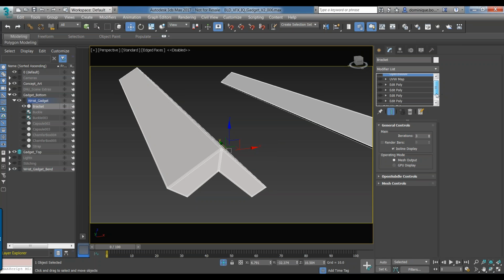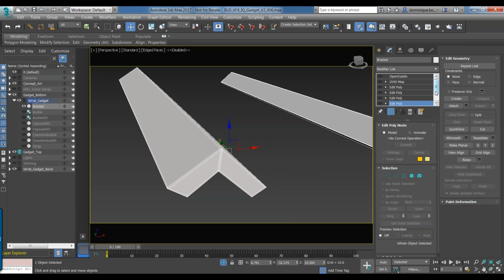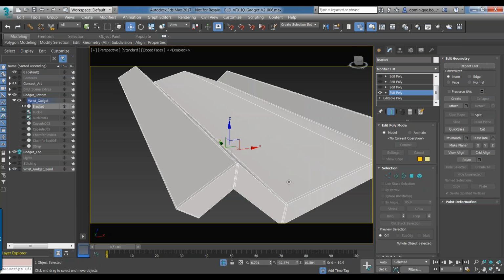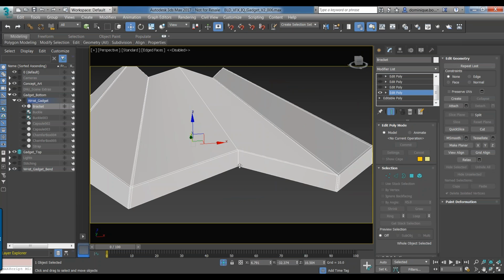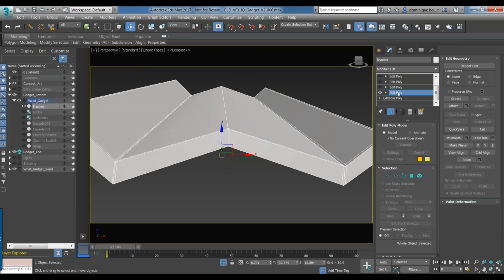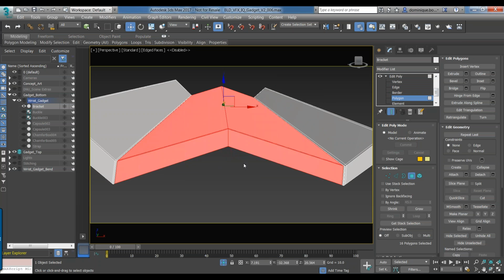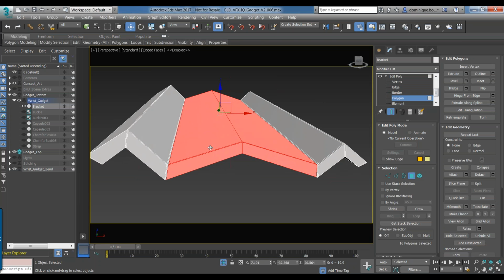From here, if we come down this modifier stack, we'll say yes because I'm working with this. My next step was basically taking this whole piece here and bridging it together. If we take this, essentially what we would do is connect these pieces.